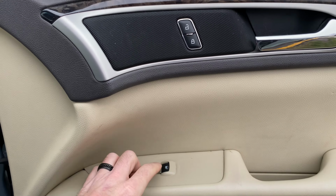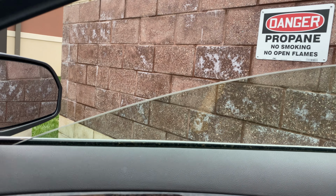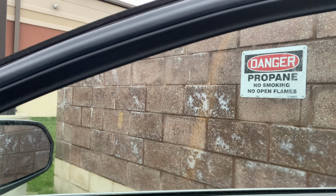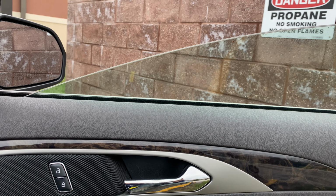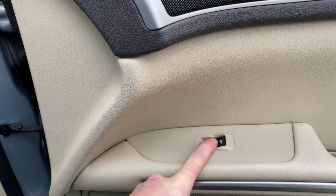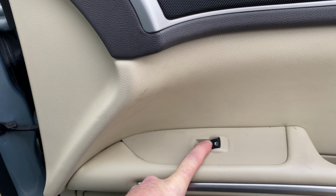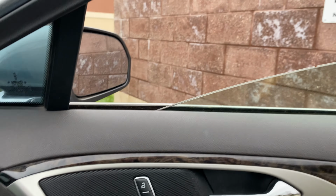Okay, I'm told that we can fix this, because what's happening is, when you go up the window, it does this. Yeah, that's not right. So what I'm told to do, hold this. That was 15 seconds, and then manually bring it up.